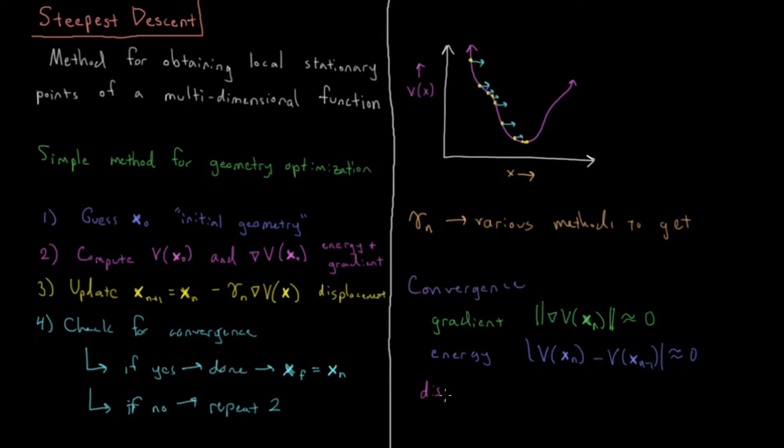And then in displacement as well. How far are the atoms moving in subsequent iterations? So the magnitude of x_n minus x_{n-1}, so each coordinate relative to where it was the previous step, is approximately zero as well. And that's also something typically in computational chemistry and quantum mechanical optimizations. You'll see typically around 10 to the minus 3rd, 10 to the minus 4th angstroms for either the root mean squared or the maximum allowed value for displacement of atoms between consecutive steps.